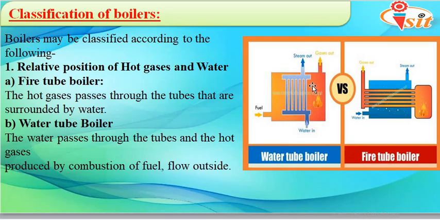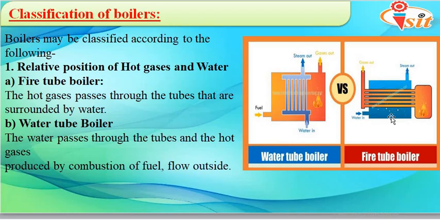So here in the figure we can see the blue color represents that water is supplied at the bottom and it is converted into steam by the end of this tube, and these tubes are placed inside the container, and we can see the container is full of hot gases. So inside the tube we have the water, and outside the tube we have flue gases or hot gases. As a result, heat will start entering by conduction and convection into these tubes, resulting in a rise in temperature of the water, causing it to convert from the liquid to the gaseous state. So we will have steam here.